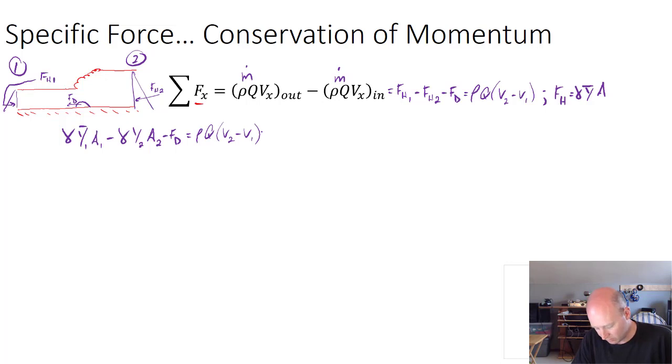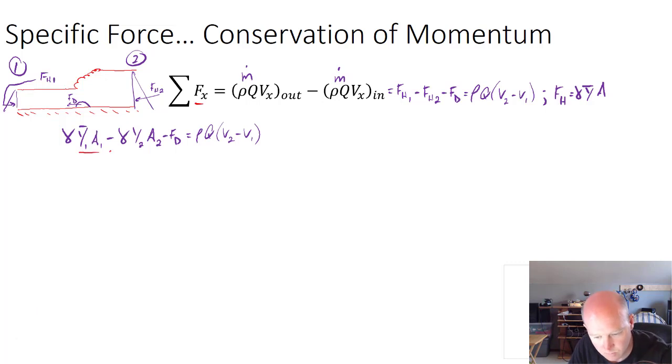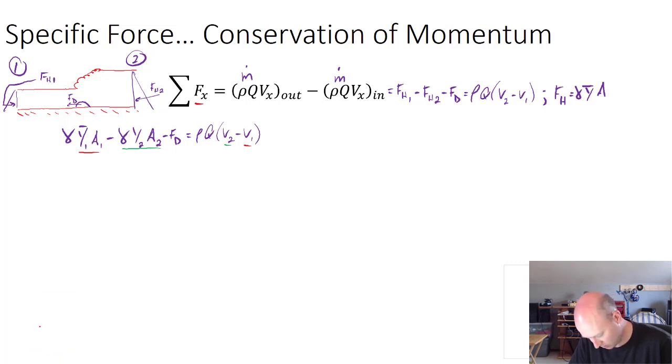Okay, so the next thing that we're going to do is rearrange this and put all the things that have 1 or 2 together. So here's some 1s, we're going to put those together, and then we're going to put the 2s together. So these things and that thing are going to be grouped together. And at the same time, we're going to run through this calculation where we divide by gamma.